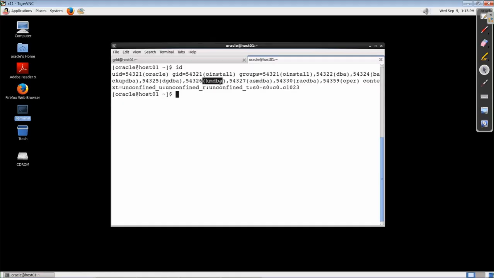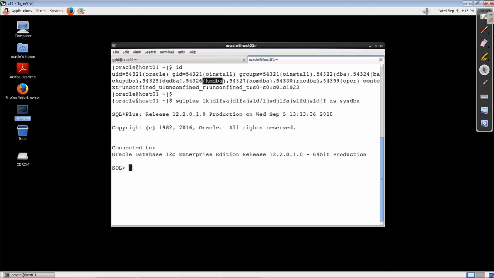So once you log in as oracle, which is a trusted OS account, to the database server, then you can log in to your database by providing any username, any password as sysdba. I'm able to log in because we authenticated this user at the OS level, and so we trust this oracle account, and we're going to allow this OS account to log in as sysdba to our database. So that's actually OS authentication.